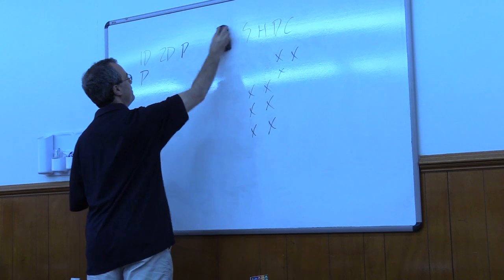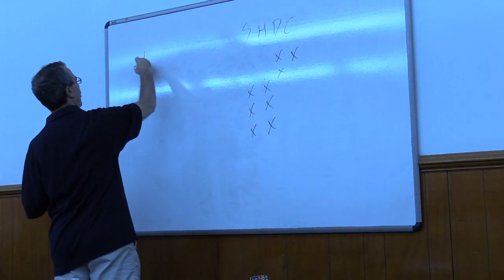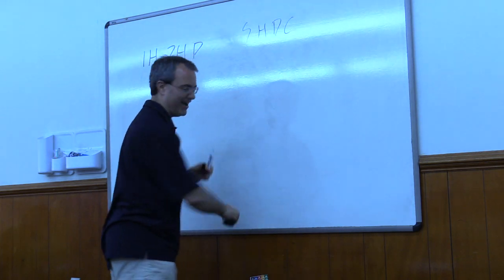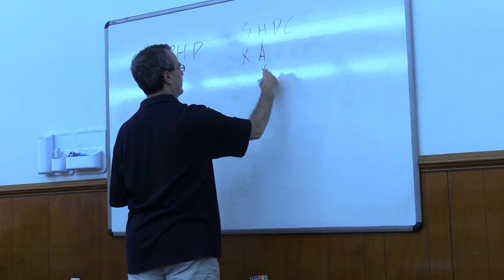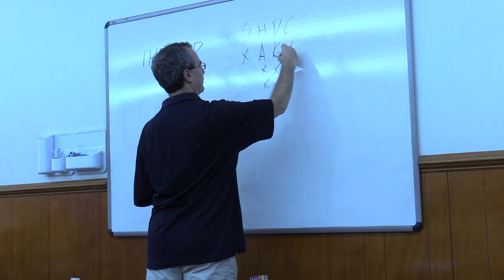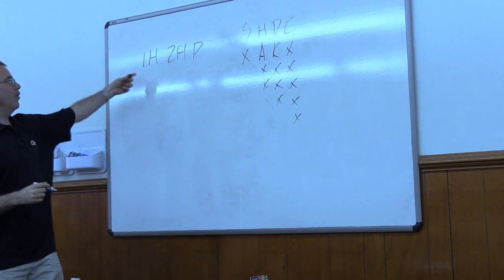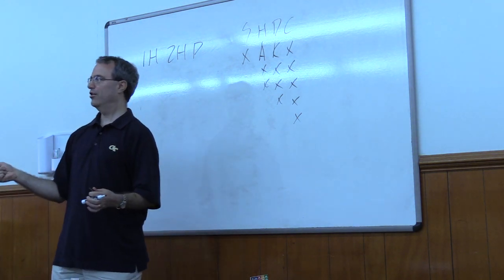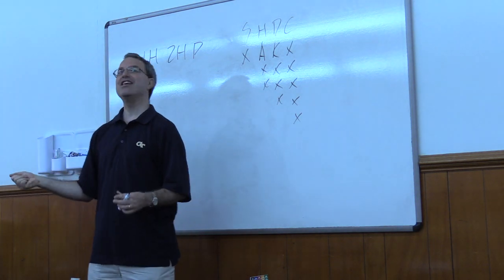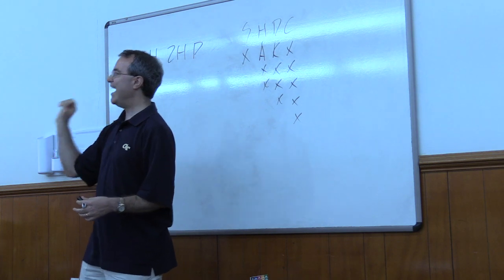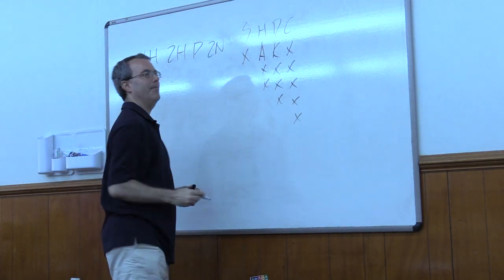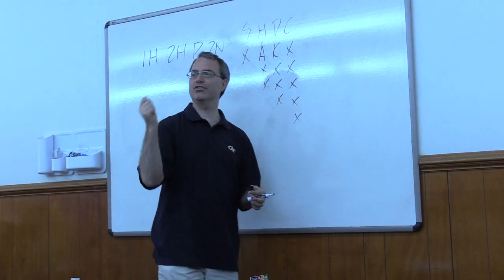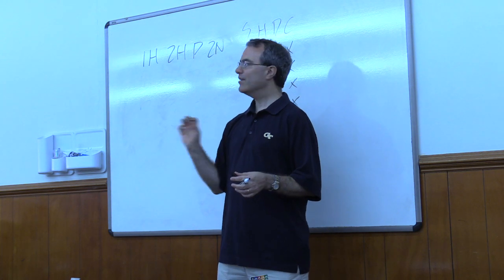Now I've got one more thing I need to point out on Michaels cuebids. And this is somewhat important. The auction has gone one heart, two hearts, pass. And it's my bid. And I have this. So one heart, two hearts, what does my partner have? Spades and a minor. Do I want to know what his minor is? Yeah. The way to find that out is by bidding two no trump. Partner, tell me what your minor is. And he will. Whichever minor he has, he will tell you by bidding it the next round. Does that make some sense?